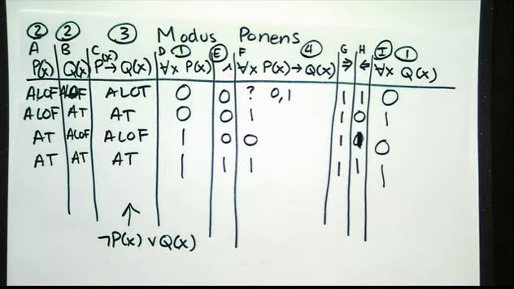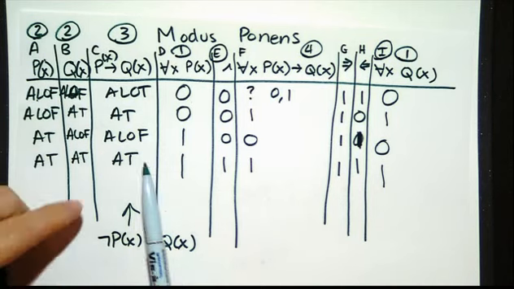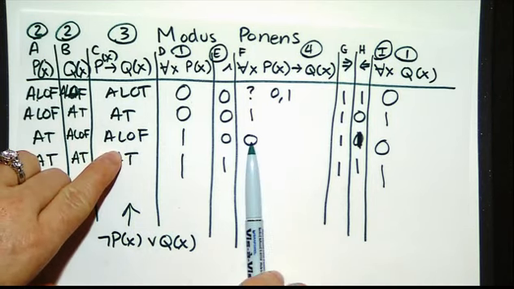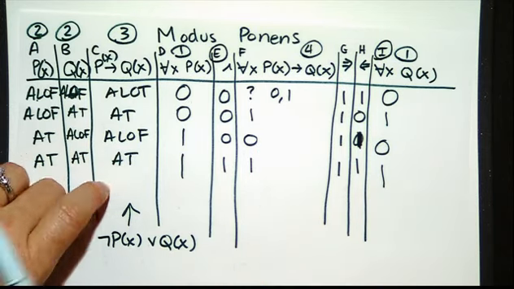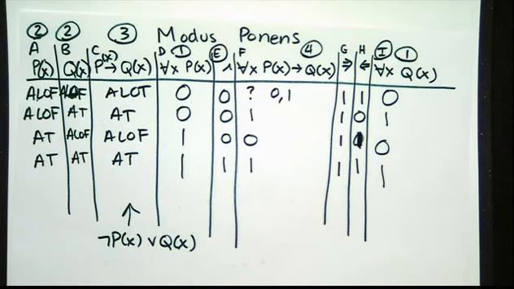Right? If I say everyone has a car, you argue with me, you say, no, my brother has a car. Remember, we only need one counterexample to make a for all false. So if we have at least one false for our insides, then the for all is going to be false. It's the at least one true that doesn't tell us anything. Because just because I say somebody has a car, that doesn't mean everybody has a car. So I don't actually know if everybody has a car. It might be true, but it might not be true. So that's why we have a question mark there.